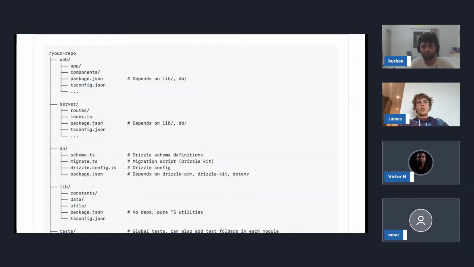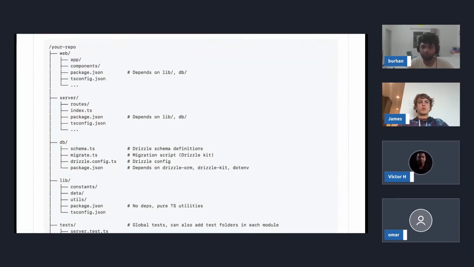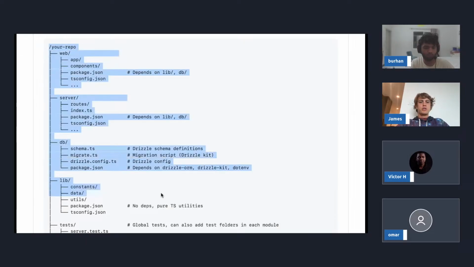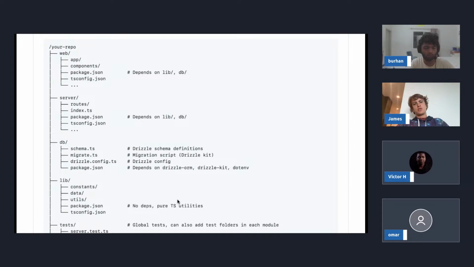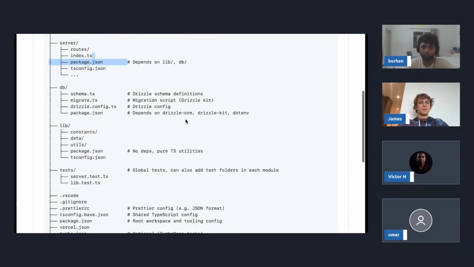I think most likely we won't finish it before the demo, but largely it's just restructuring into this structure. Then we have to make sure that all the dependencies are in the right directories, and that the linking is correct.